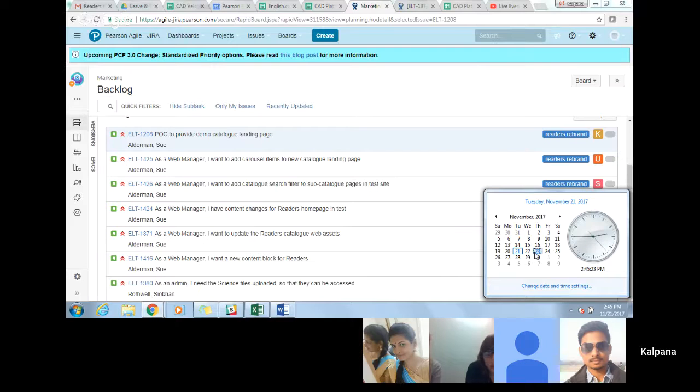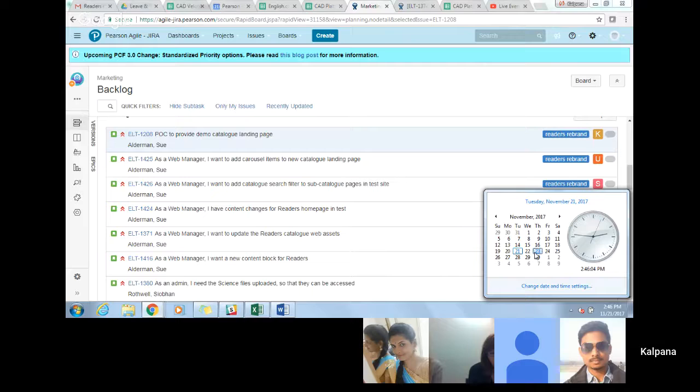We did have an internal grooming session this morning, and we could see most of the stories have dependencies and a few other assets, so we need to get the assets right. Only then will we be able to estimate and confirm the stories for the next sprint based on the estimation. So we thought it would be better to have a separate planning session once we have all the assets ready. Okay, there are some things that you can discuss now, though.